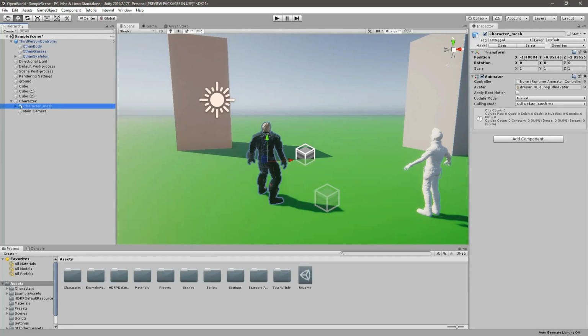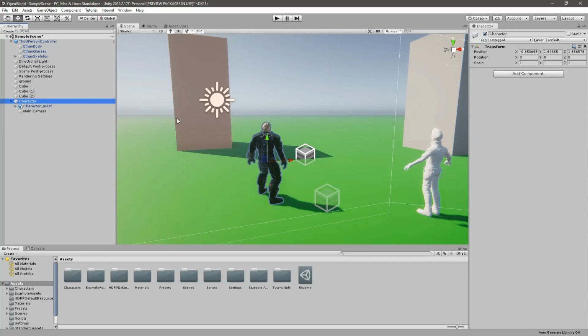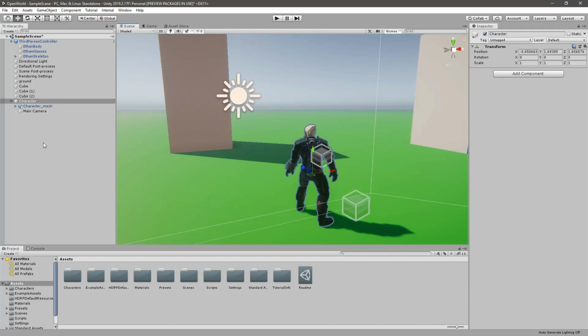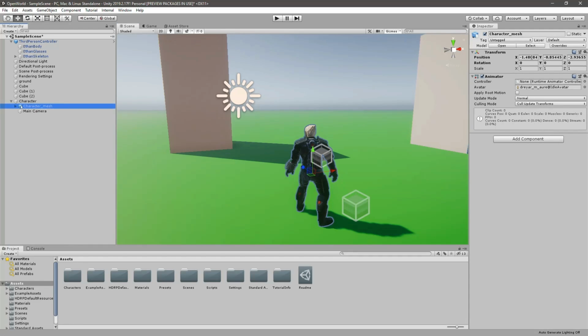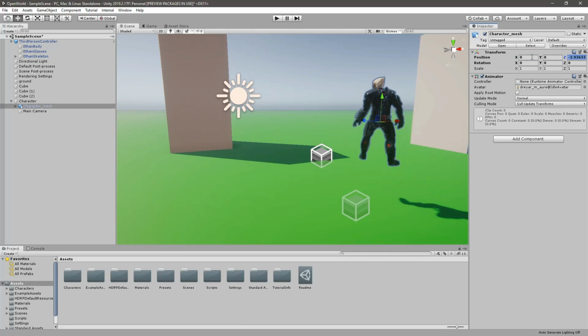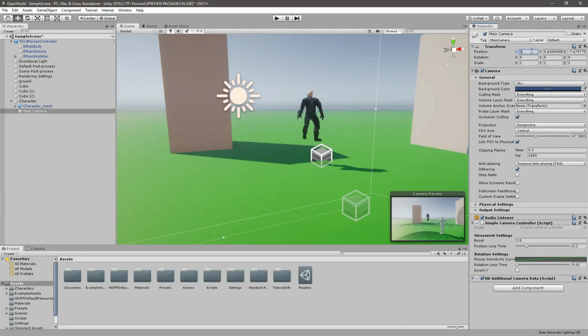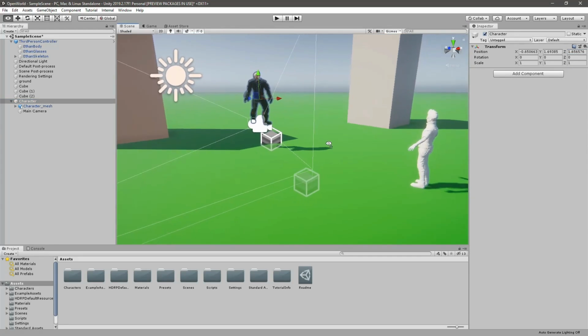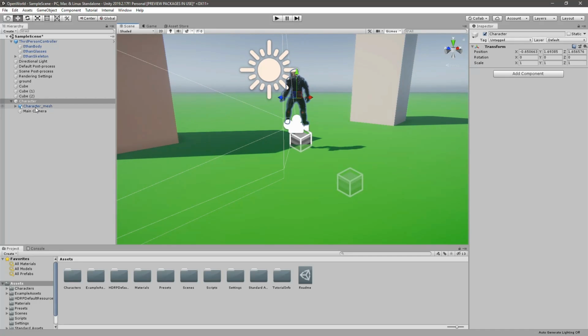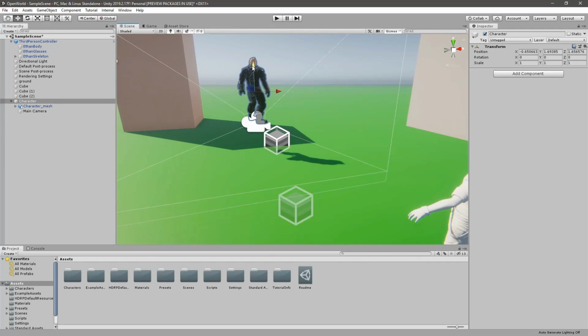First, here is the character position, so I'll move the character mesh into the 0 0 0 position in local relation to the character, and I'll do the same for the main camera as well. So yeah, this is the character position. So now I'll move it on the ground like this.